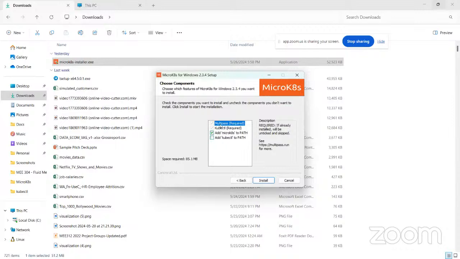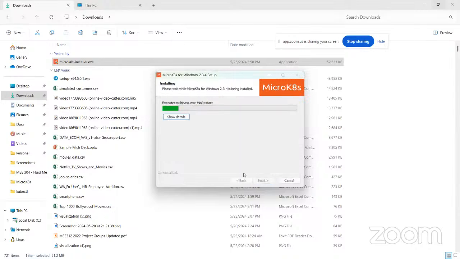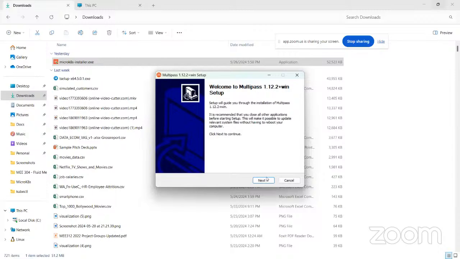Rather than using virtual machines like WSL or VMware and the likes, MicroK8s has a partnership with Multipass itself. Multipass is lightweight in terms of virtual machines. It's one of the lightest virtual machines out there. So that's what they use to power the virtual machine they now use to install MicroK8s on Windows. When you click on install, if you don't have Multipass installed previously, it will start the process to install Multipass.